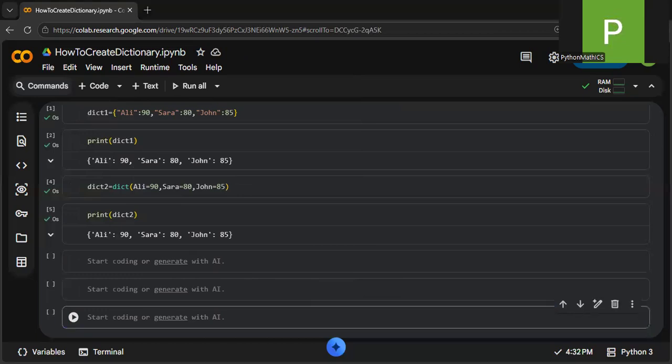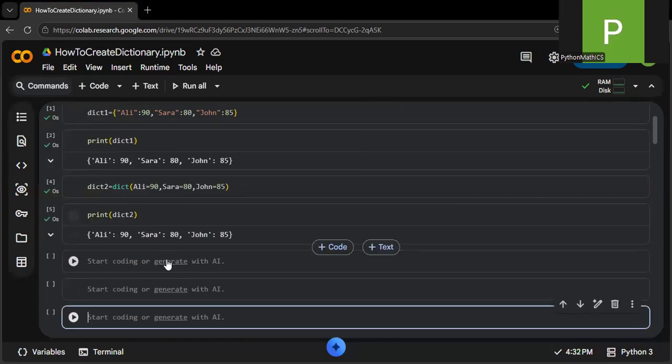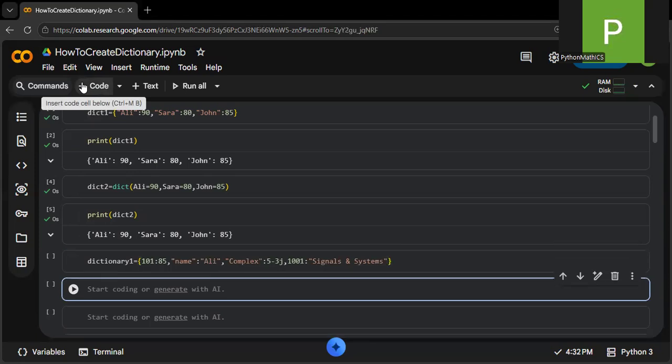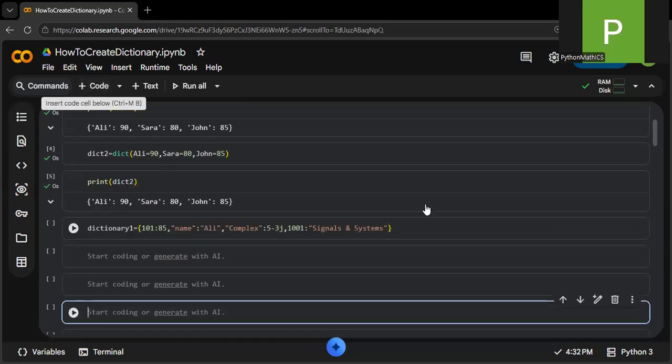So let me just quickly copy paste another heterogeneous data type. I'll just paste it here and run this one.